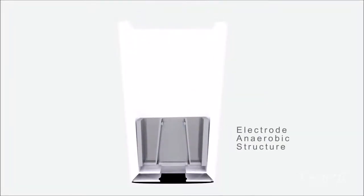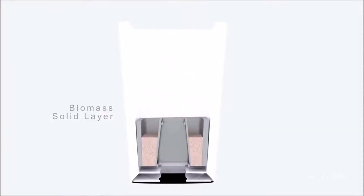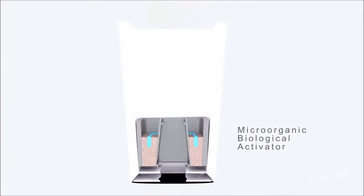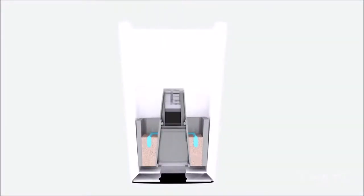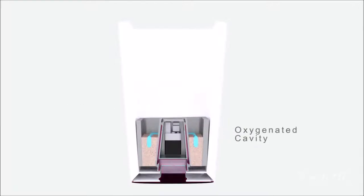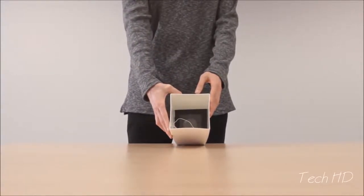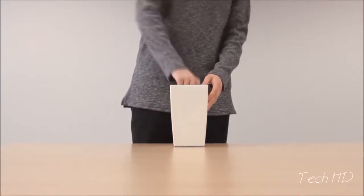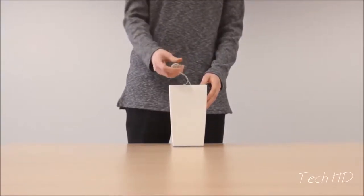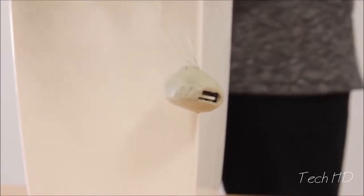We have created a binary biological cell with a solid biomass layer and a biological microorganic solution, which activates in touch with water. Between these layers, we find the internal electrical circuit to store the energy and the cavity to create an oxygen flow inside. Above the system, we have installed a special semi-permeable grillage to contain the soil and allow the water to filter and purify. Firstly, remove the USB cable from the inside of the plant pot.